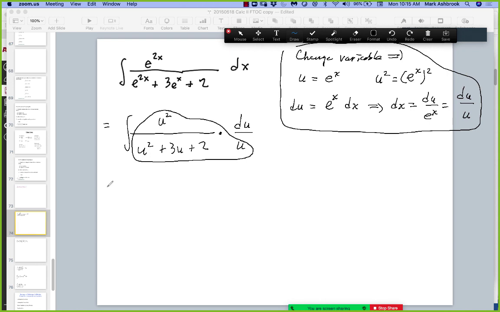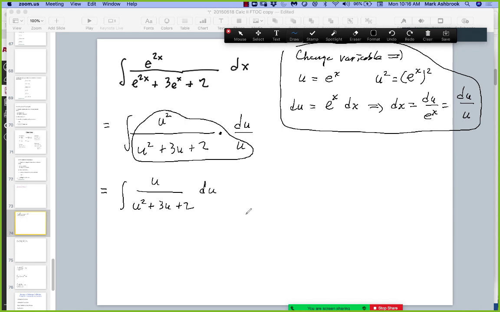And what can I do right off the bat here to make things easier? Cancel your u. Yeah, because I have one u. Now this is not always going to happen in these problems, but it's happened in this problem. If this turned out to be u squared, they would both go away and this would be a 1. If there's no u down here, then this stays u squared. But in this problem, we had a u in the denominator and u squared in the numerator, so that makes u in the numerator.